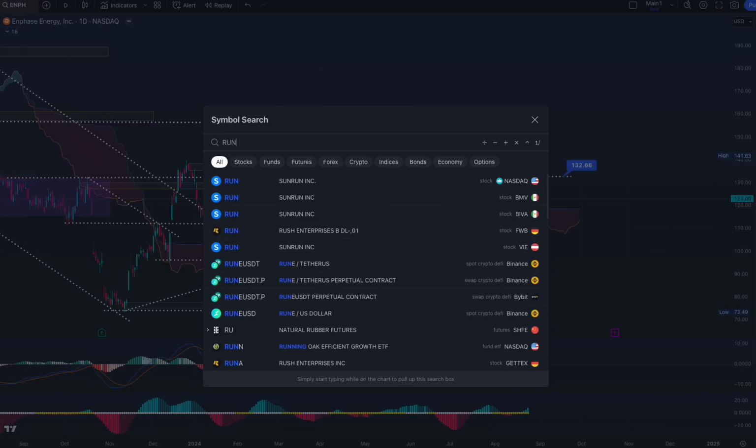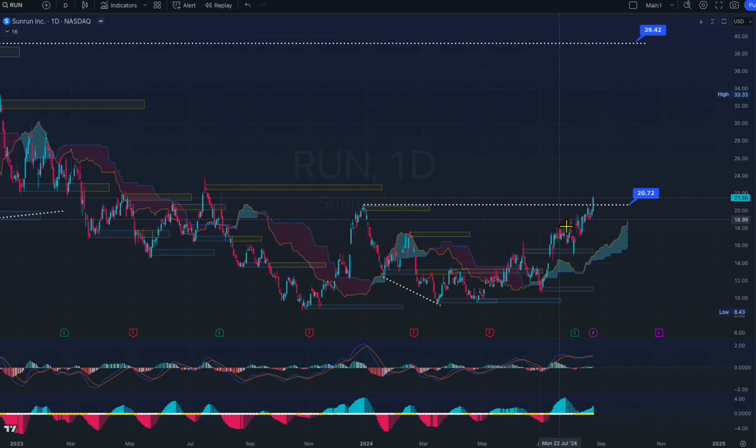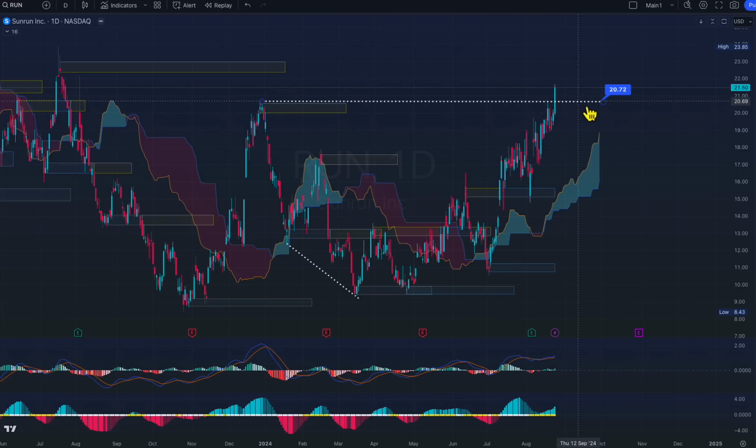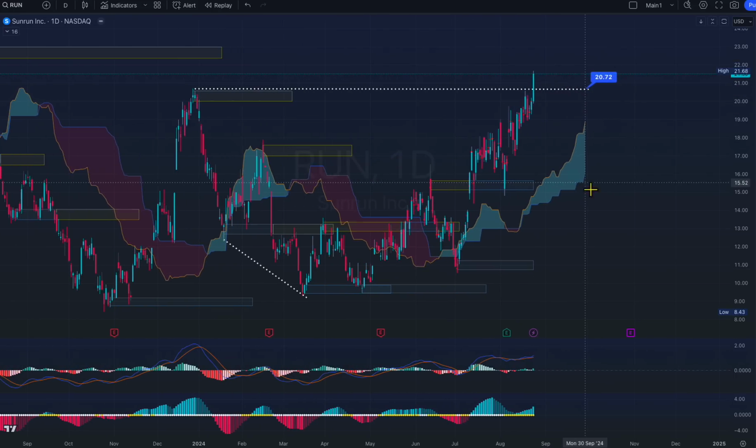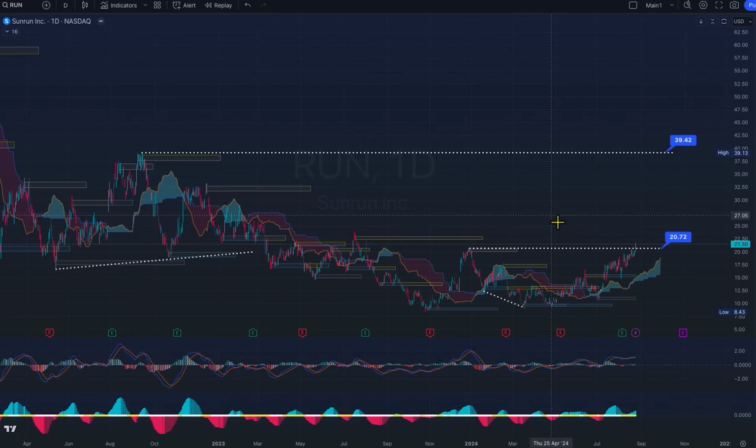Let me look at another one. Solar stocks look like solars are looking great. So solar, I like the RUN over ENPH. Look at that run. This is a nice run, trying to break through the roof. See that? So these are long term. I'm not talking about 1 week, 2 weeks, folks. These are months and quarters. So if you play like that, a few months, this is best. RUN, I like it. Look at that target. So you could go and think of RUN and PHASE. Those are the stocks I like.